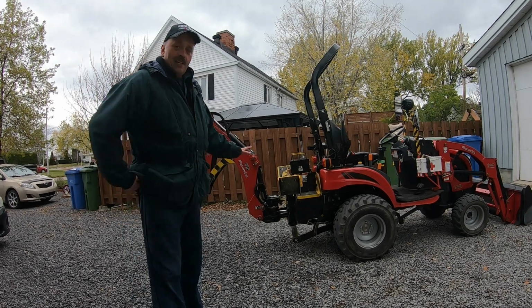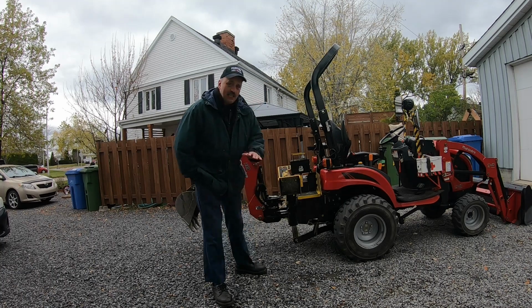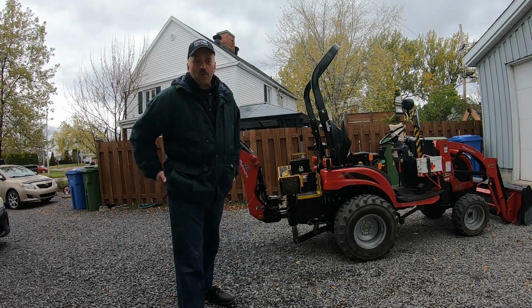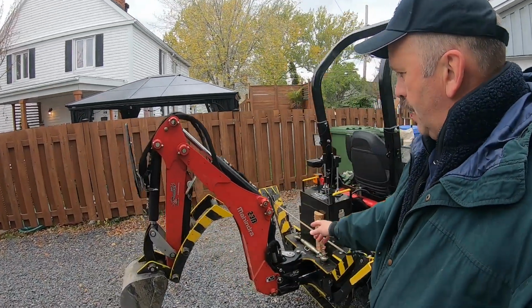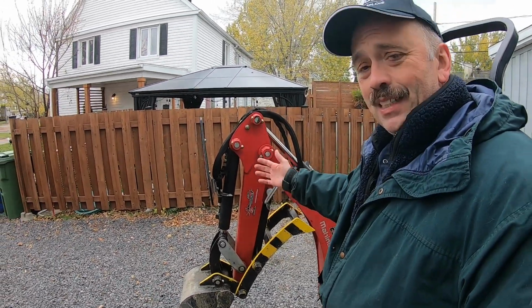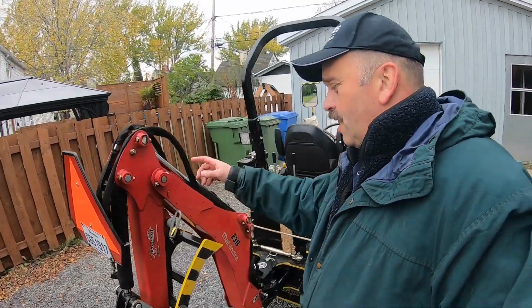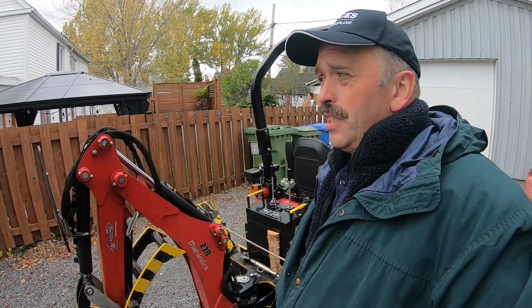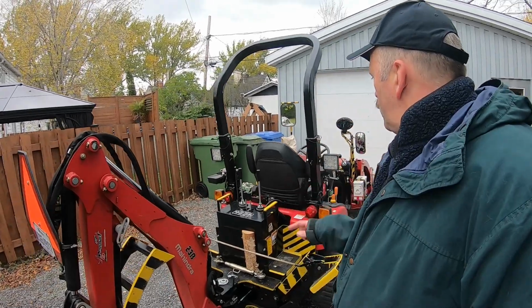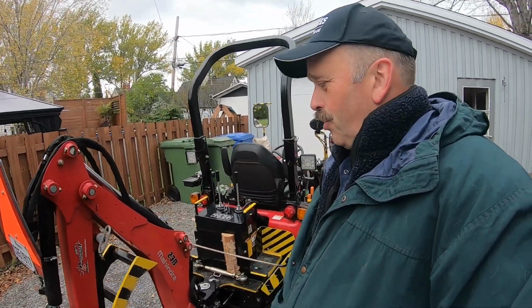Now for the backhoe itself, all the controls, everything, it's flawless, it's very well built, strong. Everything, the pivot points, the grease nipples, the cylinders. When I do use my rear backhoe, I don't need to run high RPM. I'm going to show you the gauge. I run it around 1600 RPM max, and it's plenty enough.